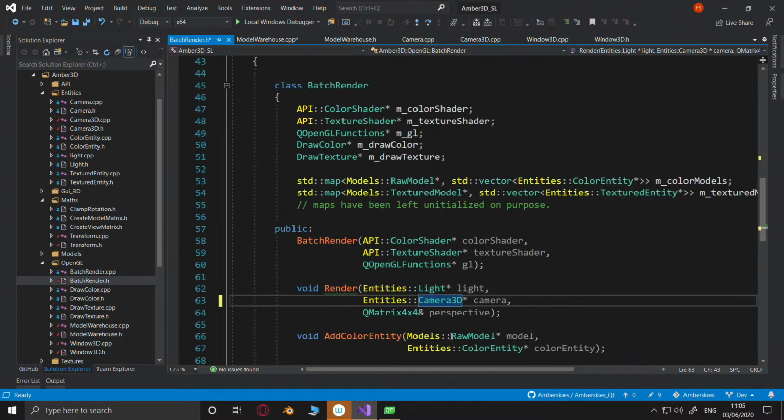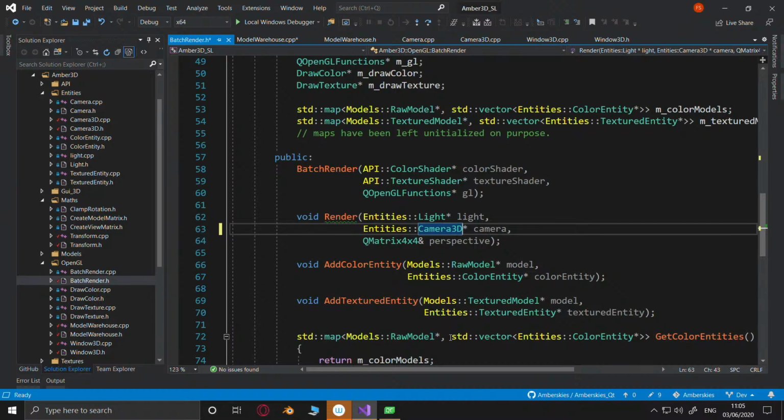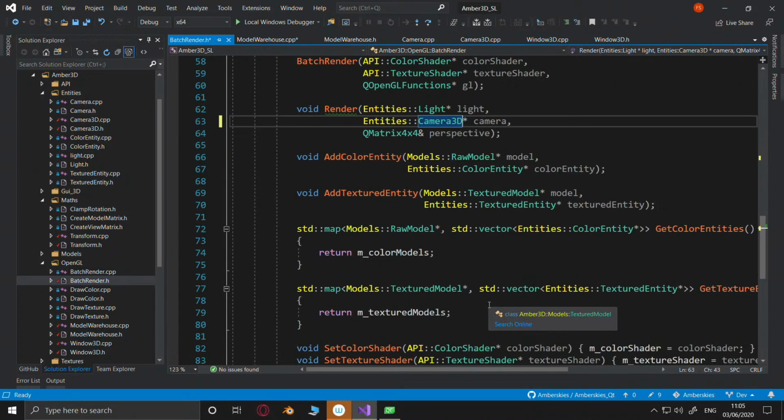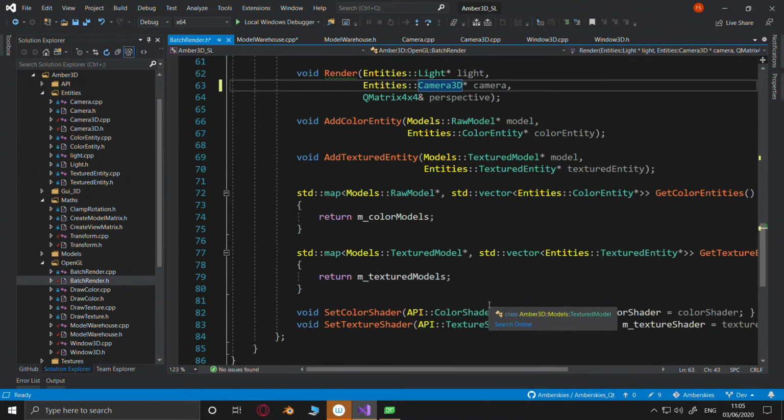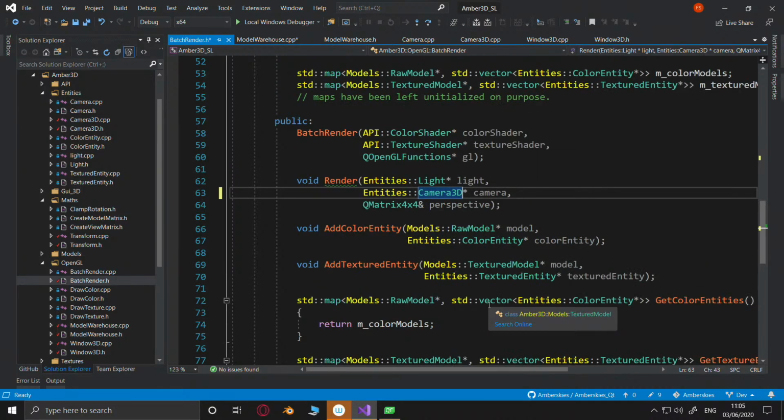Now this becomes interesting, because this does alter things a little bit. One of these takes in the camera, I'm sure of it. Get texture, get color. Add texture, add color. No, it'll be in the next section then. Okay. Model, texture, color. Yeah, that's right.